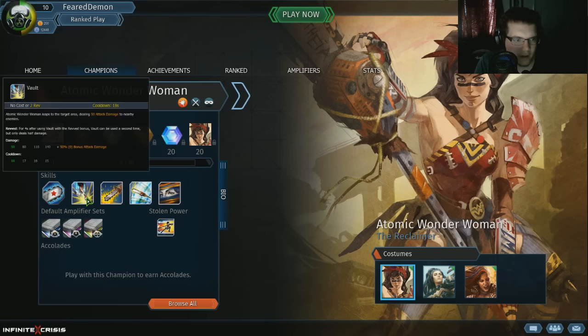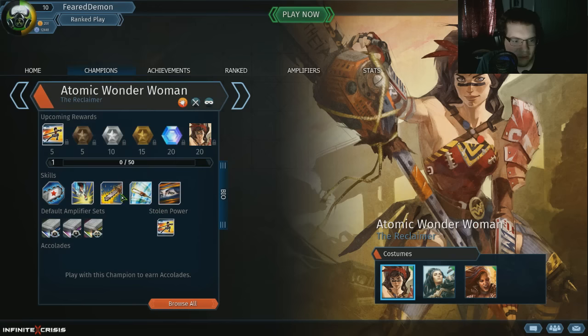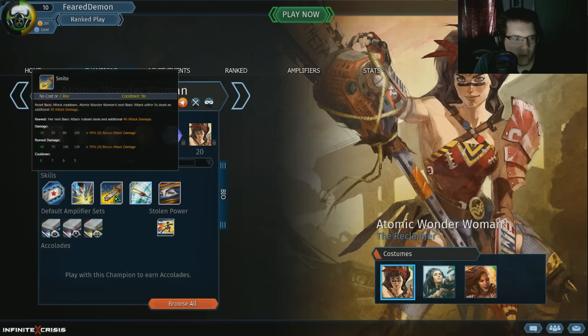Vault. Atomic Wonder Woman leaps to the target area, dealing 50 attack damage to nearby enemies. If she's revved, for 4 seconds after using Vault with the revved bonus, Vault can be used a second time, but only deals half damage. Smite. Reset basic attack cooldown. Atomic Wonder Woman's next basic attack within 5 seconds deals an additional 30 attack damage. If she's revved, her next basic attack instead deals an additional 40 attack damage.